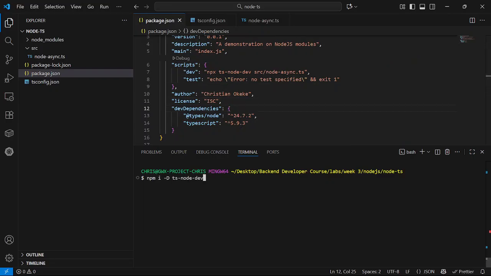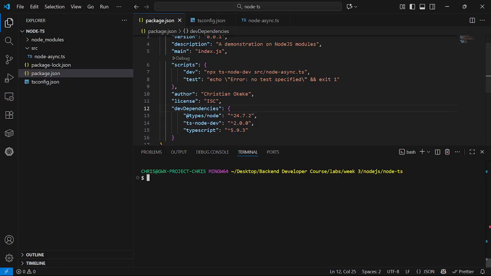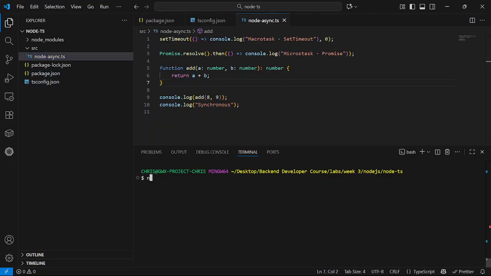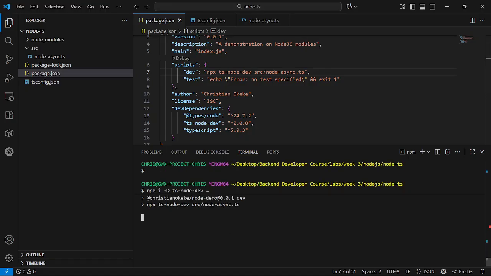I'll have to install this again. So guys, let's execute our code. If I do npm, now to run this dev command that I gave, I'll just do npm run. I must put run, npm run, then the name of the command, which is dev. If I click enter, it's going to execute that TypeScript file. Then it will be in watch mode. Okay, it has started.